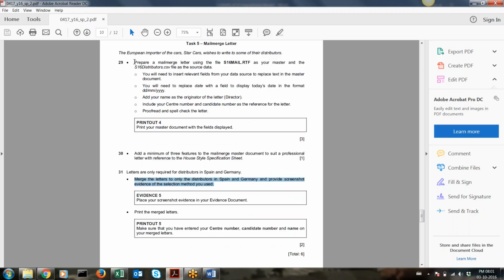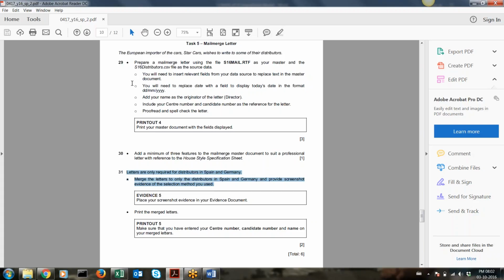So overall, in point number 29, create the letters. Point number 30, you only have to apply a few formats. And point number 31 is only for Spain and Germany. So always read the entire activity once to get an idea, because if you start doing point number 29, you will see that point number 31 will be the first thing you do once you start creating the mail merge.